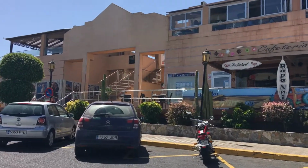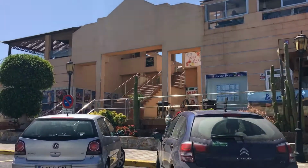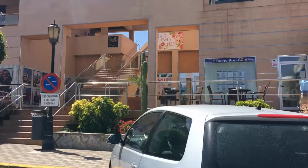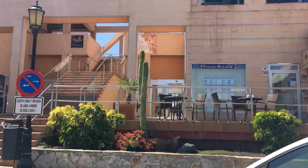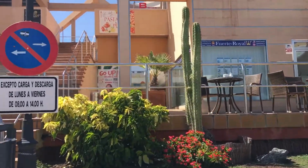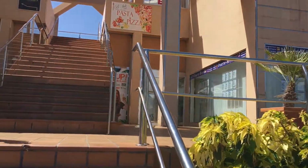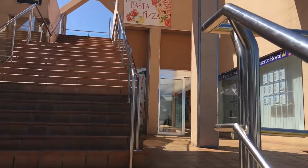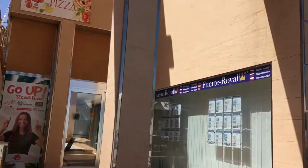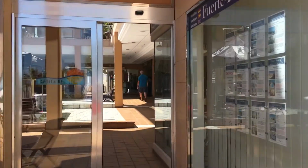Yeah. So if you're staying at, well, we're staying at the Crystal Beach, but there's the Taro Beach, there's the Palace Hotel. The other one's called Fuerteventura Playa, and what was the other one? Costa Calma Palace. I said that one. What was the other one? The Monica Beach. And they're all bookable through TUI, so they better start giving me commission.